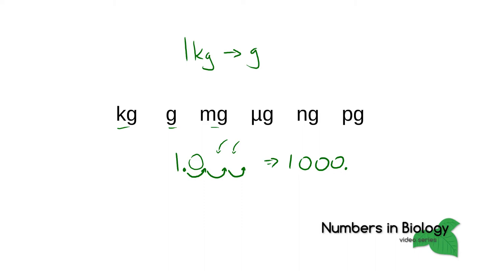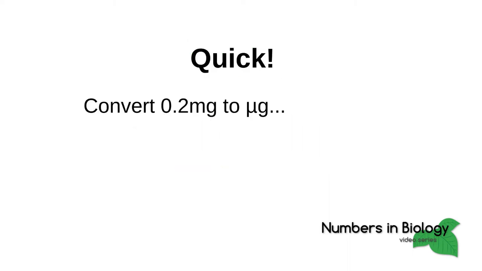So now let's get back to the original question: convert 0.2 milligrams to micrograms. Let's use the same rule. We have milligrams right here and we have micrograms, which means that we will be shifting the decimal point to the right. 0.2—there's a decimal point right here—we're going to shift that to the right by three spaces: one, two, three, and then we fill in the zeros. So that becomes 200 micrograms.